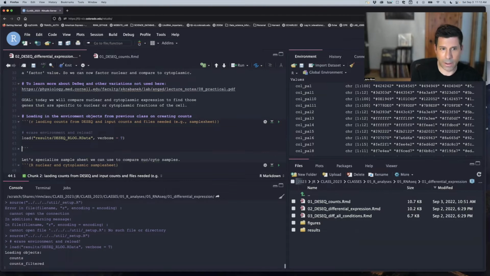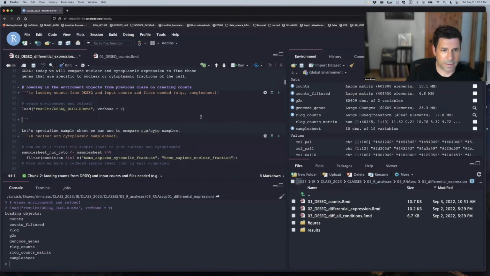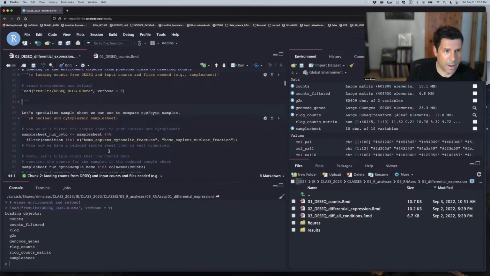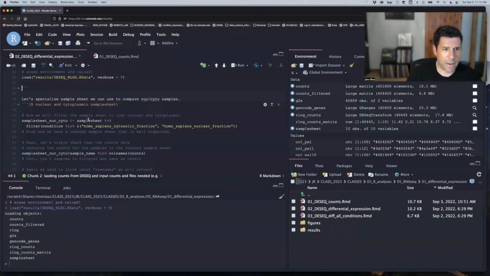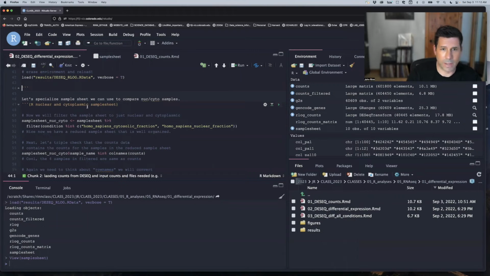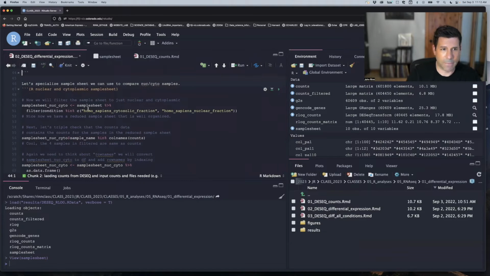And so we're just going to load our environment that we made in the previous class. Excellent. That saved us what took a whole class, and is now just loaded in our environment. And we can now make, with our sample sheet here, using our square bracket indexing that we are always using, we can go in and just get nuclear and cytoplasmic, which is what we're going to do differential expression on today. This could be any two conditions you have in your lab: wild type versus knockout, disease versus normal, etc. All this would apply to the same thing.